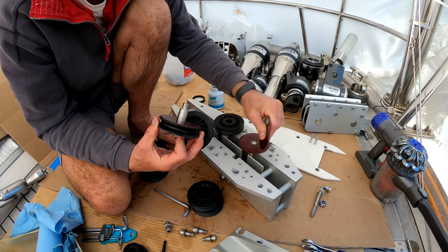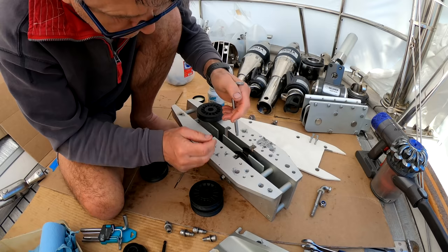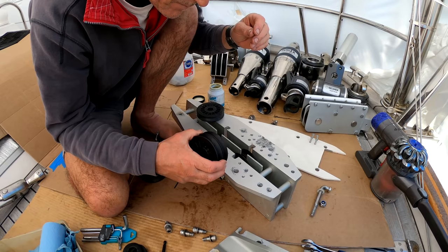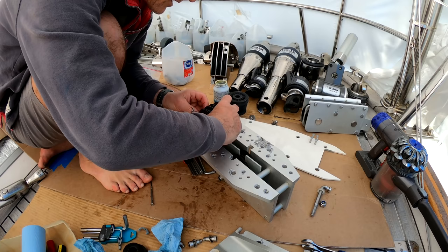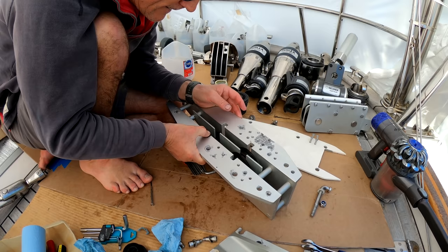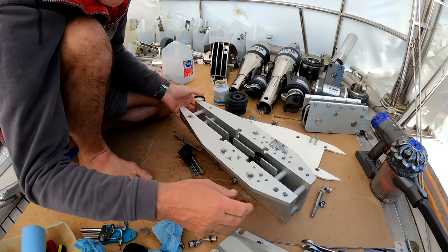Okay, then these fit over here. Like that. Lovely. Let's do these back ones. Make sure I get these Bakelite or whatever they are, separators, one either side of the aluminium. Make sure they all run properly. Okay, sheave wheels, you are in there for another 10 years, so be damn good and do your job. And no coming out again under any circumstance.